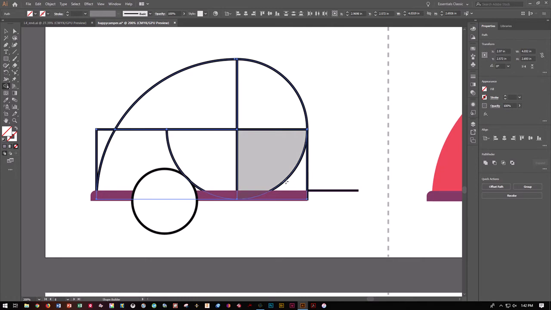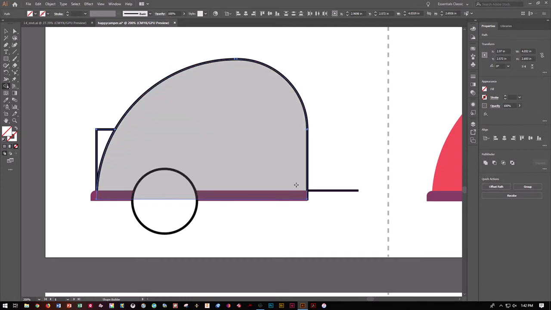So now I want to create one shape out of all the rest of this. I'm going to position my cursor out here. I'm going to hit Shift and drag all the way down. I'm going to release my mouse, and then I'm going to release my other, and we now have one big shape, but I still have this weird trunk thing on the back that I don't really want.